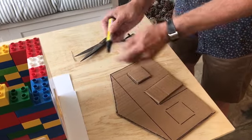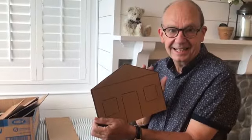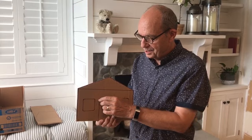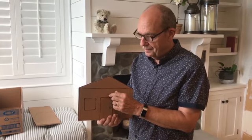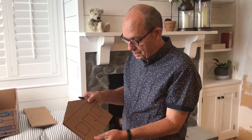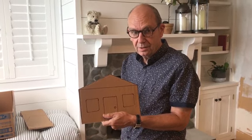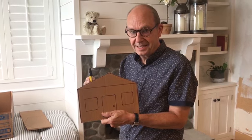And look, it's starting to take shape. Isn't that great? You might like to just draw your one, just like I've done here, rather than using a template. If you do, that's fine. You could draw something in the window as well, like maybe a little teddy bear here, and of course you need a door handle. And there's something missing on this one though, isn't there? What's missing on this one? A chimney's missing, isn't it?